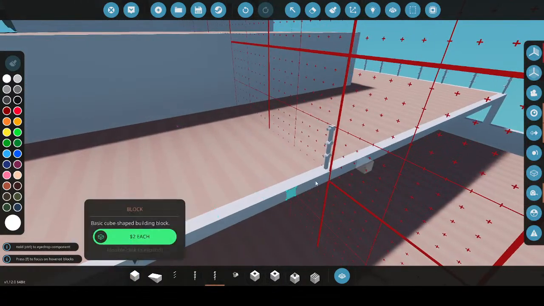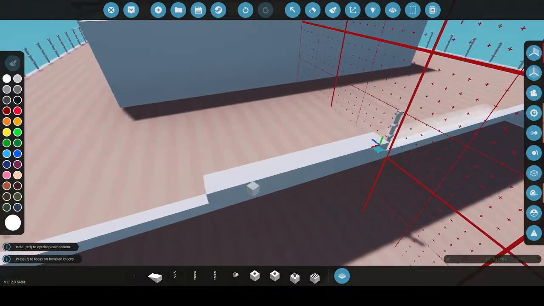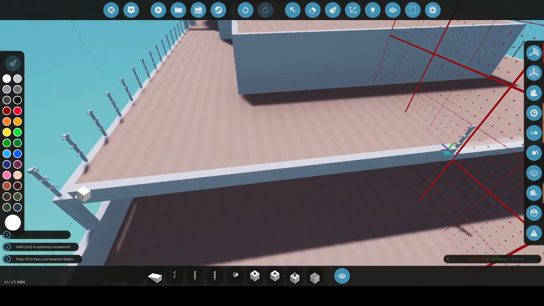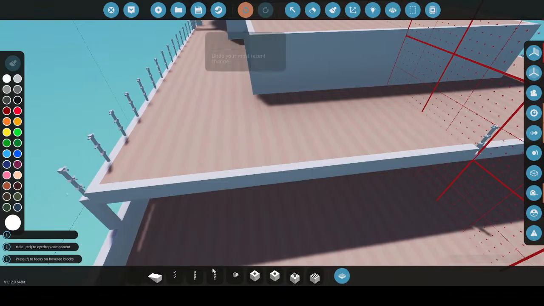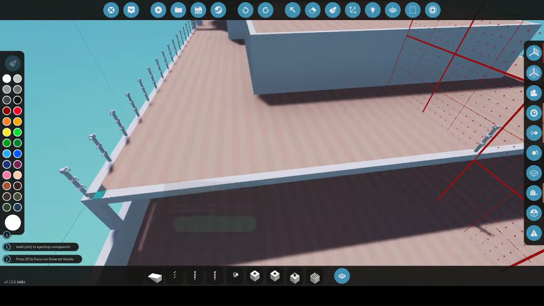Now let's see. Please tell me this is an odd number. 44. Damn it. Let's try that.